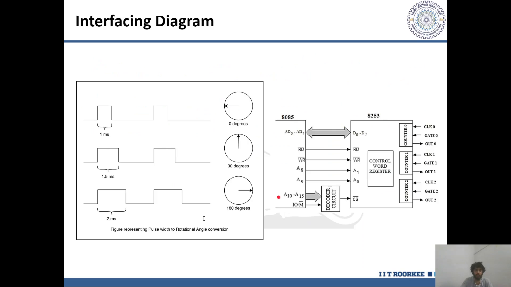Now, PWM, that is pulse width modulated signals, are used to control the DC servos. In PWM, the width or basically the duration of the pulse signals decides the angle of rotation or the angular position of the shaft. Here is a figure which represents the pulse width to the rotational angle conversion. To rotate the motor from its initial 0 degree orientation to say 180 degree orientation, we change the pulse width from 1 millisecond to 2 milliseconds which is achieved by using the 8253 timer IC.